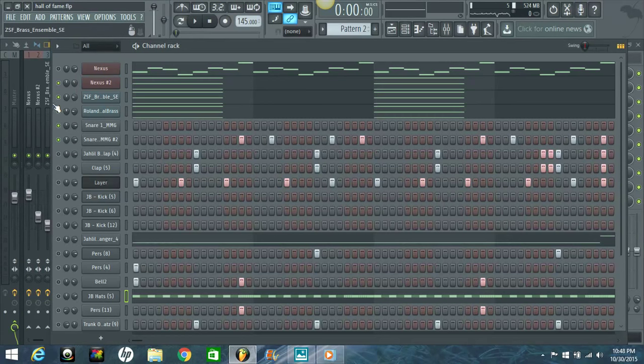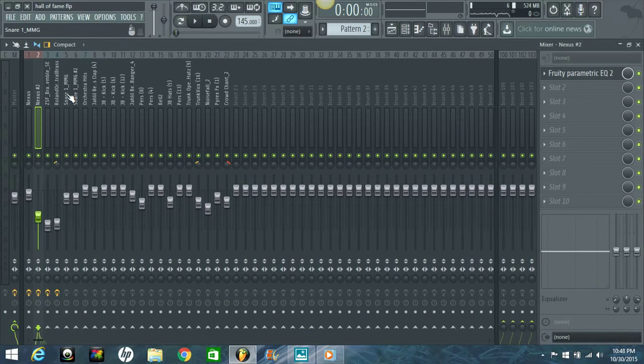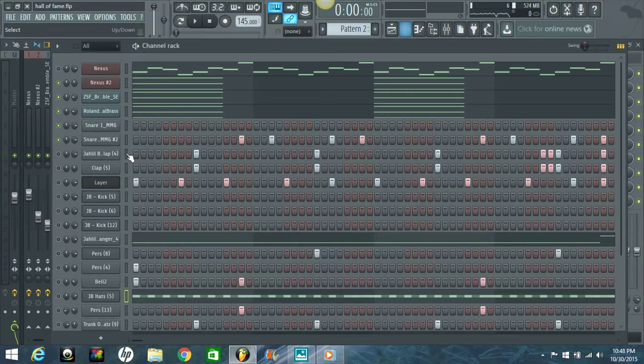All right, now we're just gonna do the snares. Snares is pretty simple. I don't know why I got the same snare. Why did I do that? Hold on. Right here.